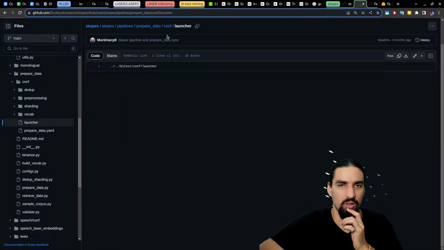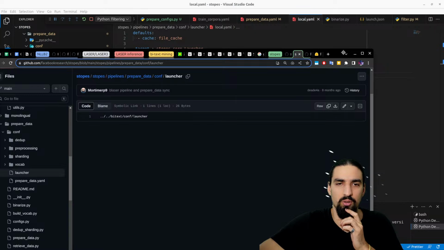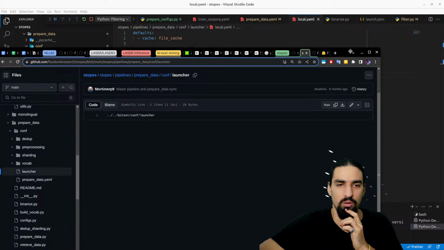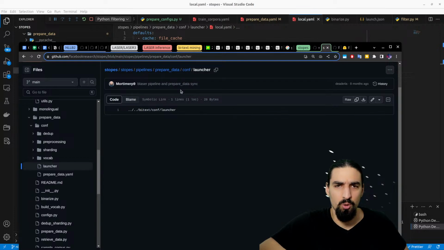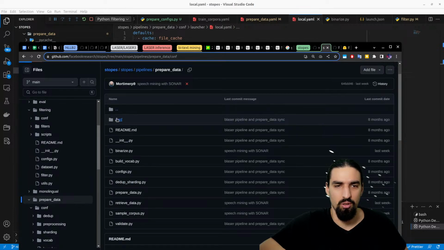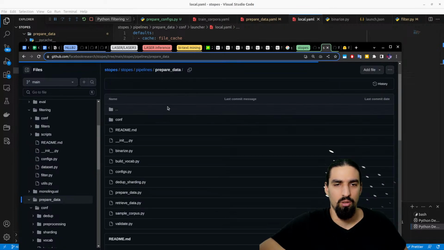Prepare data config, and then under launcher, okay, this is some submoduling thingy or what? Go up, and then go to config launcher. Okay, here, wait.